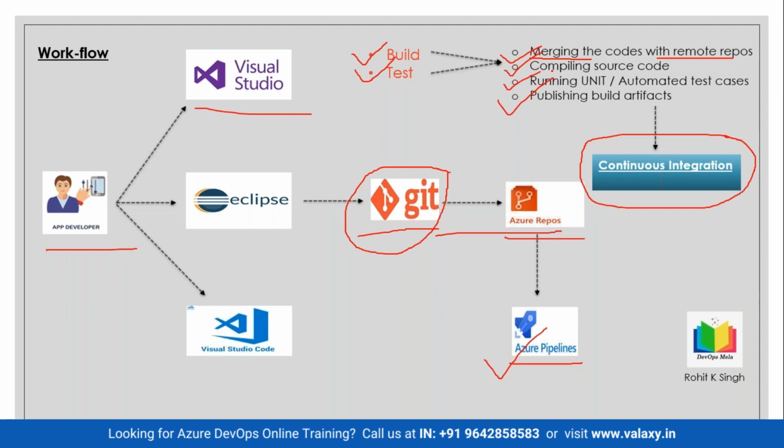So this is what will happen in continuous integration, guys. Why do we call it continuous integration? Because this is a continuous process. Every time a developer makes any changes, he'll make the changes to a local repo. And once he's done with the local testing, he'll push the changes to the remote repo. And using pipelines, your build will automatically run, your test cases will automatically run, and at the end, you will have your continuous integration steps taking place. This is all a continuous integration process.